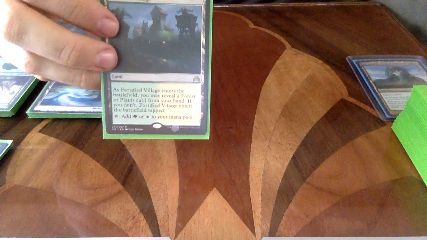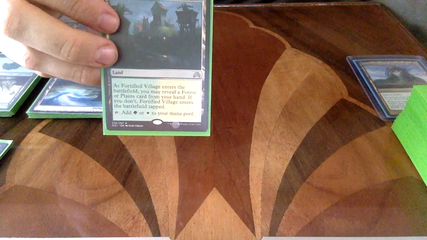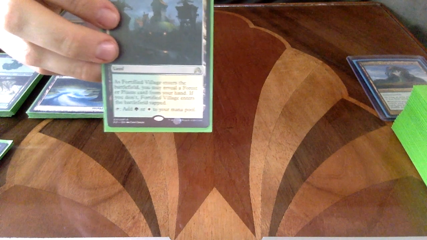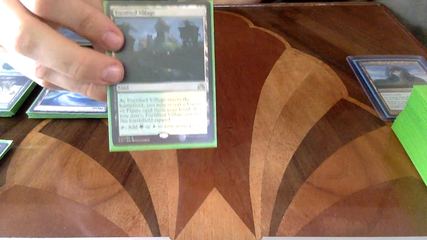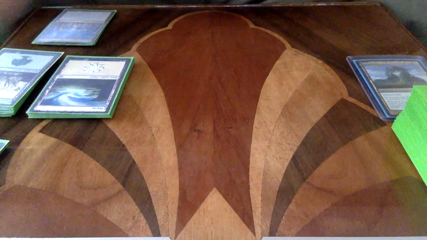Fortified Village is one of the reveal lands. So when it enters the battlefield, you may reveal a forest or plains card from your hand. If you don't, it enters the battlefield tapped, and it taps for green or white. So that's a handy one to have.